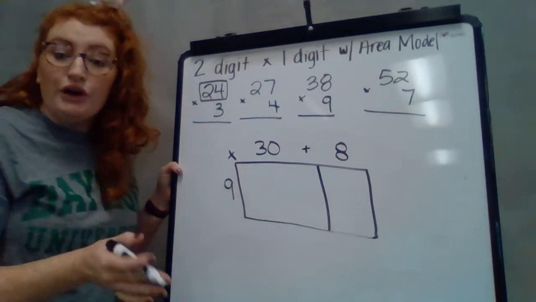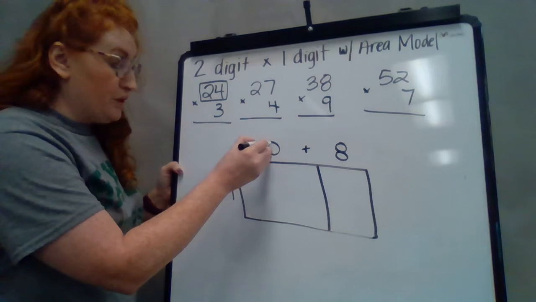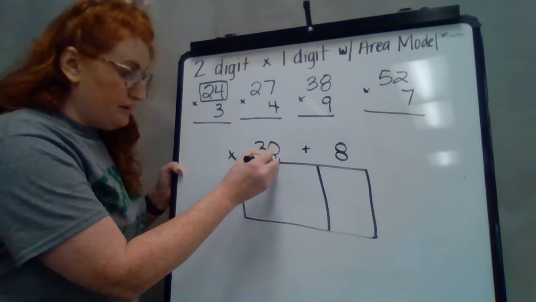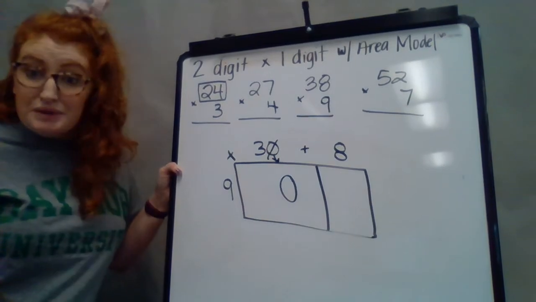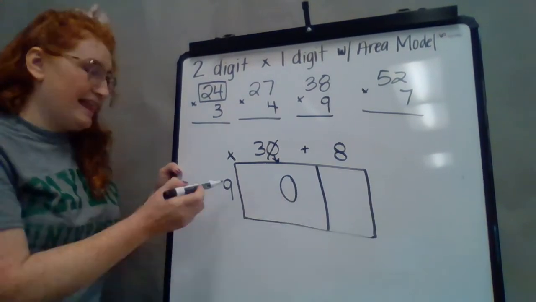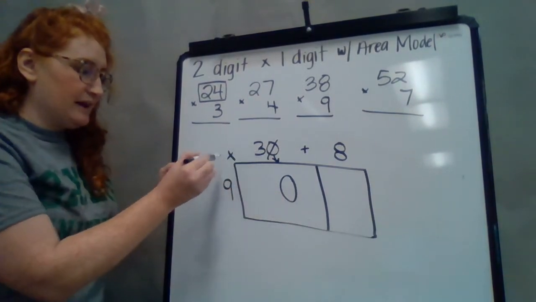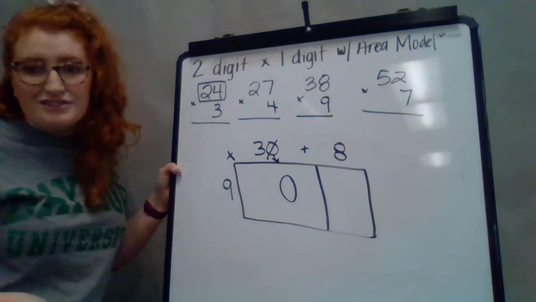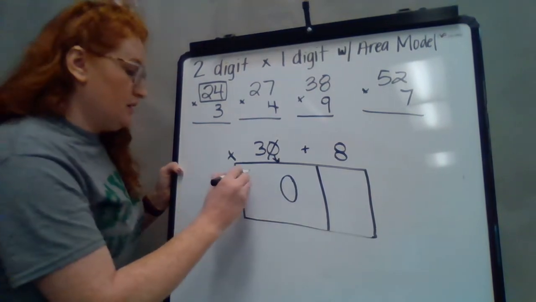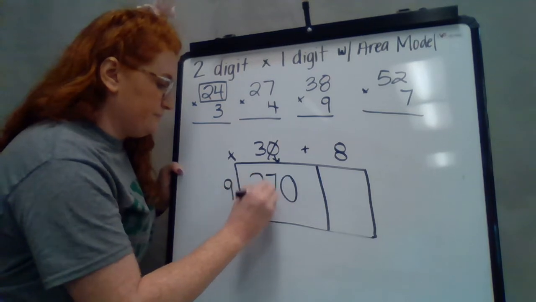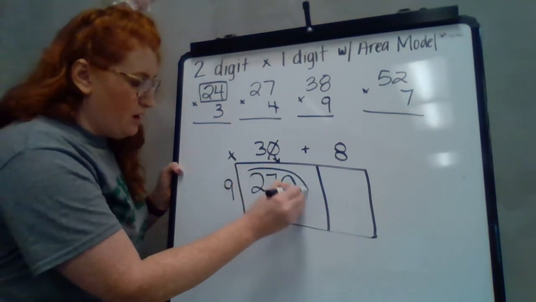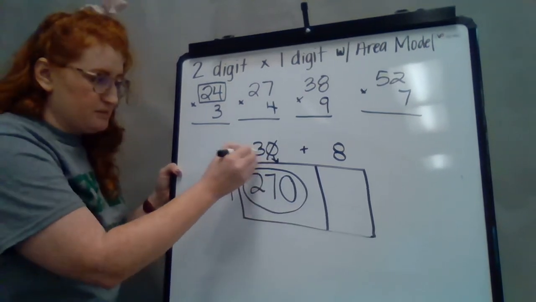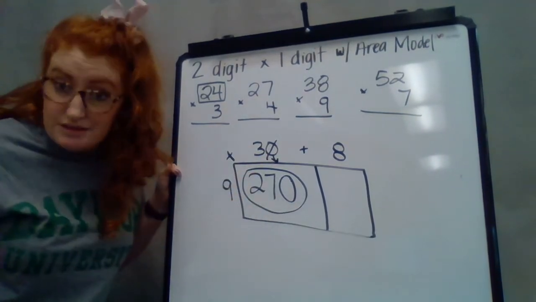So again, you can use that little trick I taught you, or you take this 0 and you bring it on down right here. It's in the ones place. And I cross it off because I don't need to use it anymore. I already brought it down. And then I can look here, 3 times 9. Again, a multiplication fact that I can identify, 27. So 30 times 9 gives me a product of 270. I have nothing else to multiply right here, so I circle it.